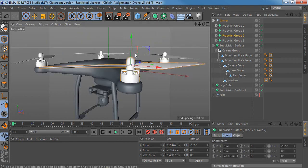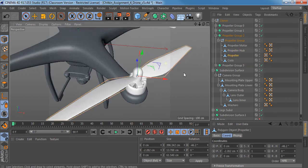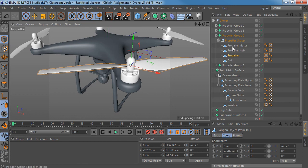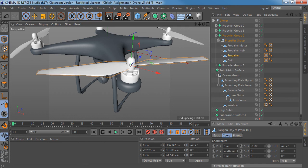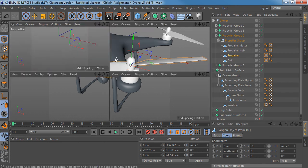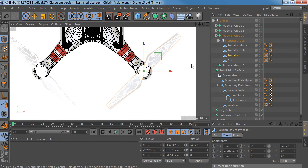So let's try to figure out which of these ones that I want to flip around. So I think it's just going to be the propeller, because I don't need to invert the motor or the hub or anything, because those aren't that crucial. So my plan in this case is to flip this in this direction. And if I check my photograph, I was right.